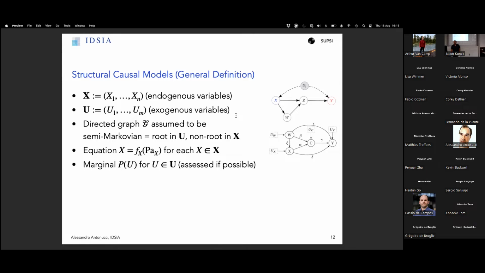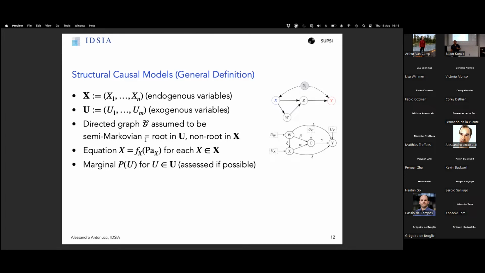Okay, to define a model, we assume that the states of the children are obtained deterministically through a structural equation, which is an equation of the parents. In my example it was just U, but generally speaking, there will be U variables and X variables part of the game. And in this case, the direction of the arcs matters. This is already a causal model. So it's not like in the case of a Bayesian network, where the arc is just showing a correlation between the two variables. Here we have a deterministic relation, so a causal relation. So it's not possible to invert the arcs, especially because these functions cannot be inverted.